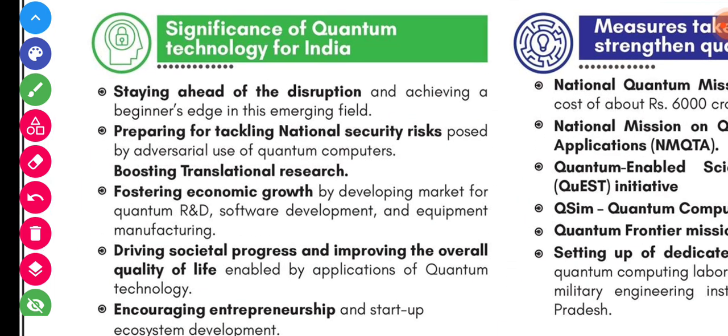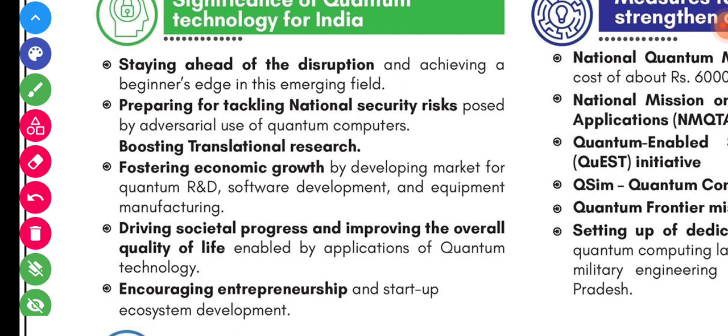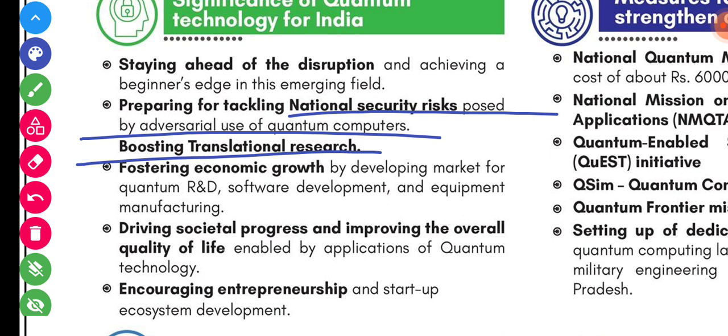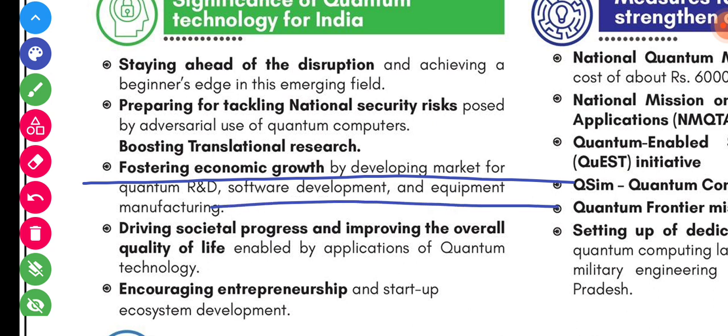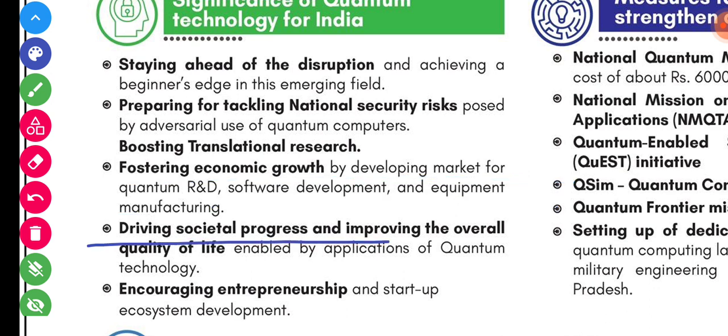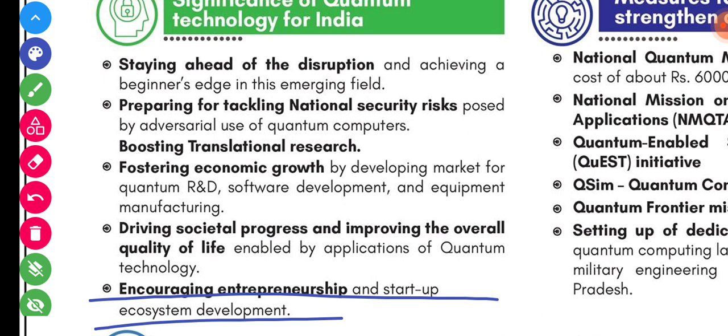So remember this. And what is the significance of quantum technology for India? Staying ahead of the disruption and achieving a first mover's edge in the emerging field, and preparing for tackling national security risks posed by adversarial use of quantum computers, and boosting translational research, fostering economic growth by developing a market for quantum research and development, software development and equipment manufacturing, and driving societal progress and improving the overall quality of life enabled by applications of quantum technology, and encouraging entrepreneurship and startup ecosystem development.